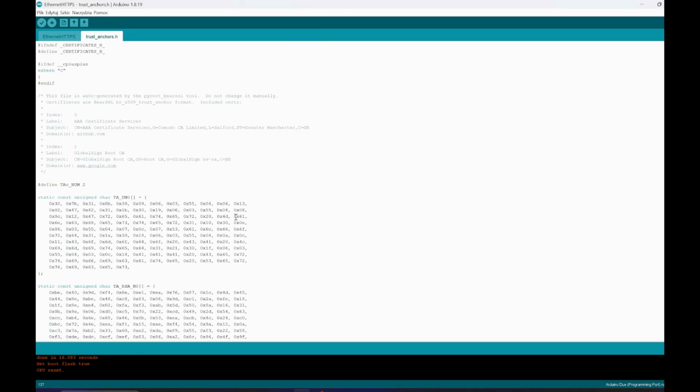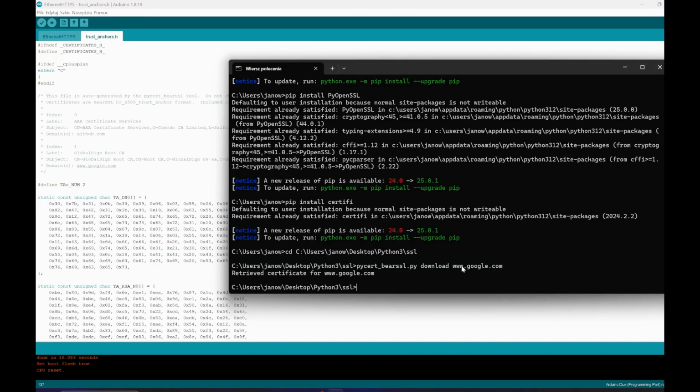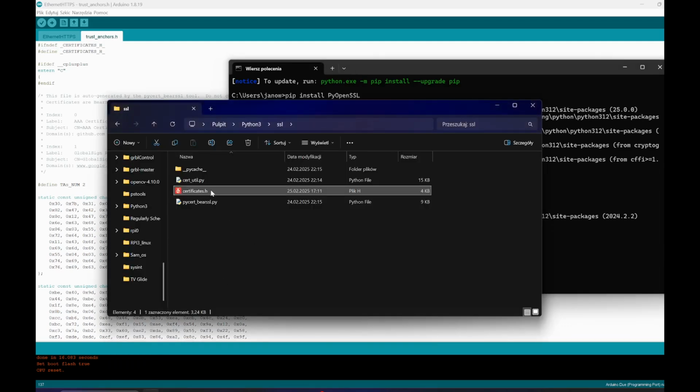You can also create this file by adding multiple sites, so not only Google, space, github.com and so on. It will be all downloaded to the trustanchors.h file. In this case, the certificates.h.